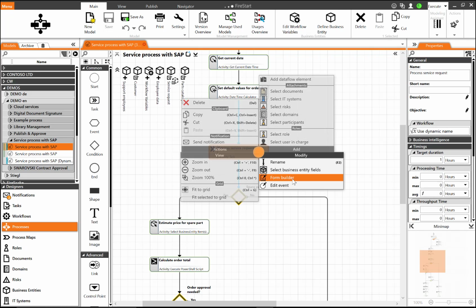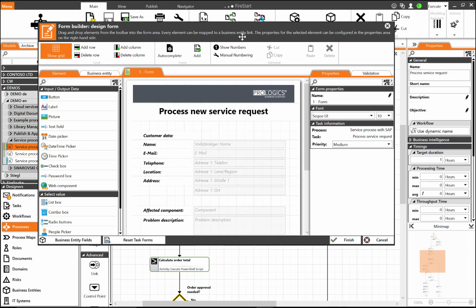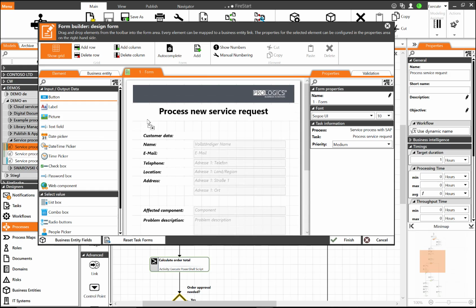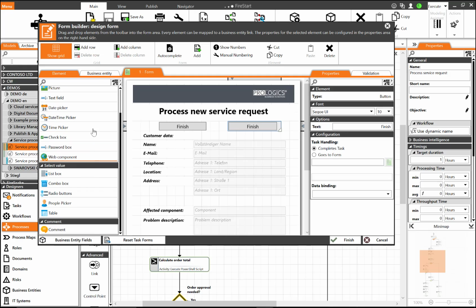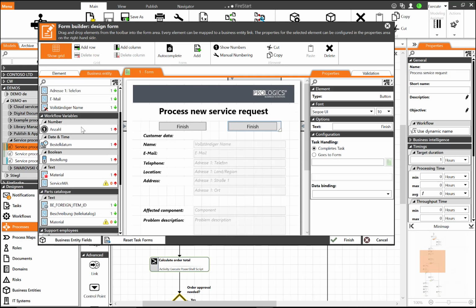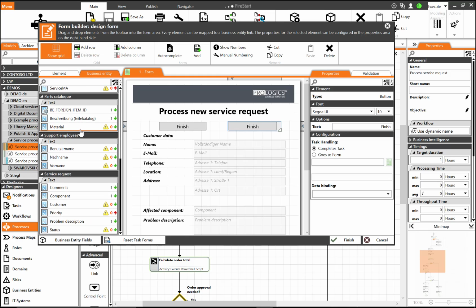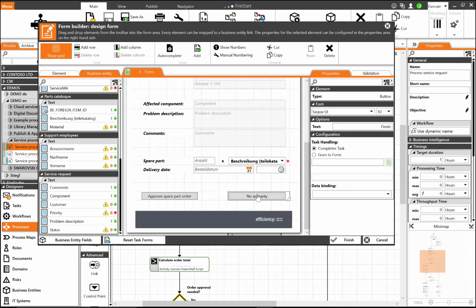So a task is where we need a human to perform an action. So we do that through a form. We have a form builder. Again, easy to use, drag and drop, create elements. If I wanted buttons, if I wanted a text field, if I wanted labels, I can do a lot of different things here. And I can also connect that to business entities. So fields from SharePoint, fields from CRM, fields from SQL Server, and I've created my little form here.